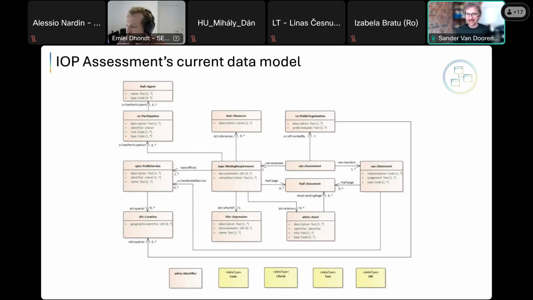Because any model is always just a model. It's not the reality. It captures some aspects of reality, but it's always an abstraction of things.